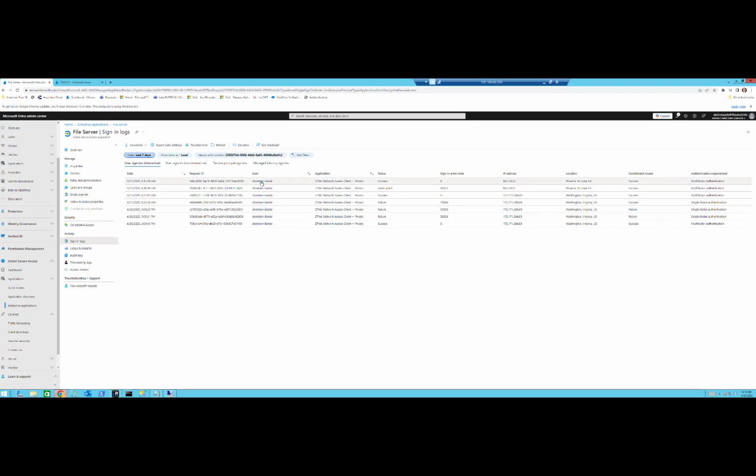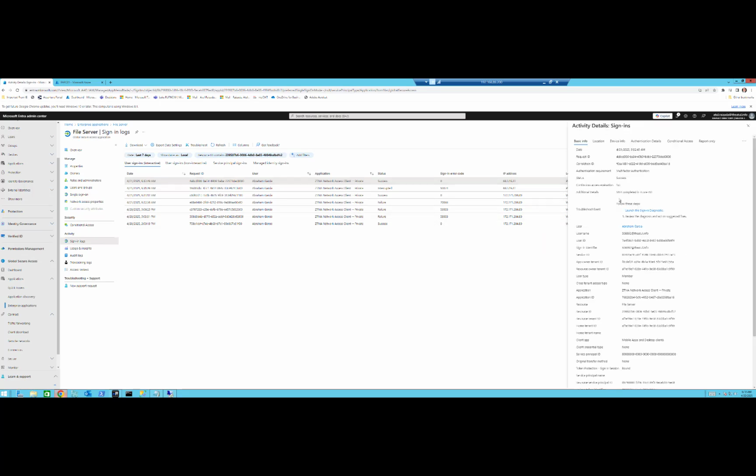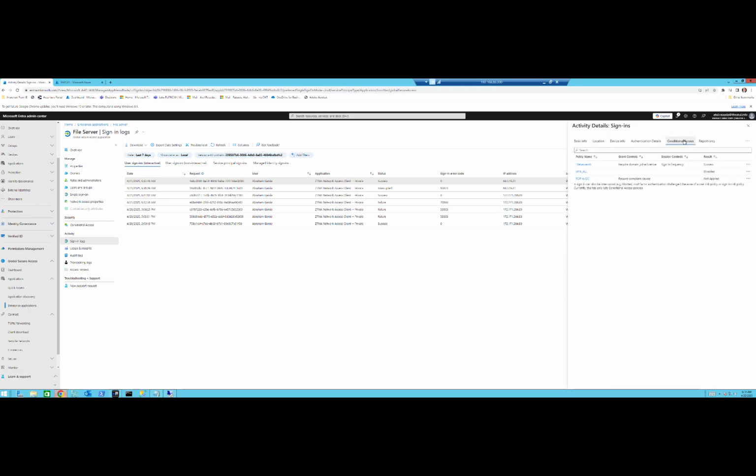Success here, ZTNA, Abraham Garcia, multi-factor authentication. If you go here, MFA completed in Azure AD, right? Conditional access policy: out of these three policies, this is the one that is applied, which is for this particular application, right?